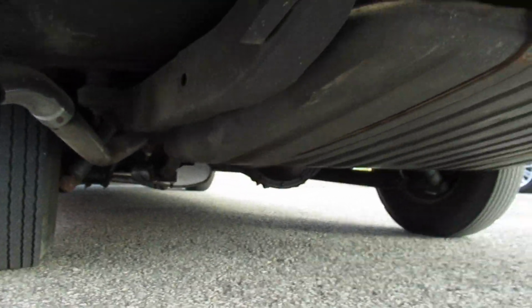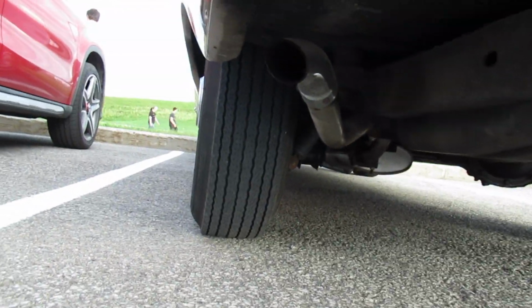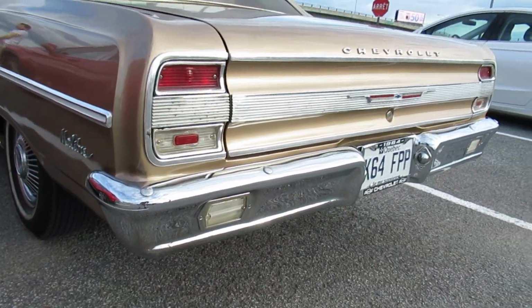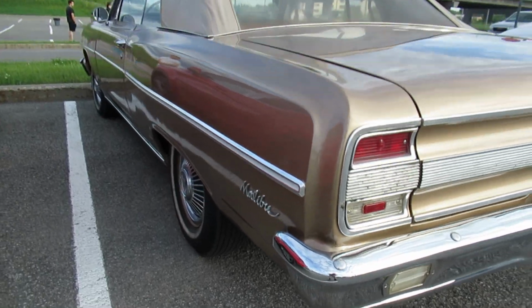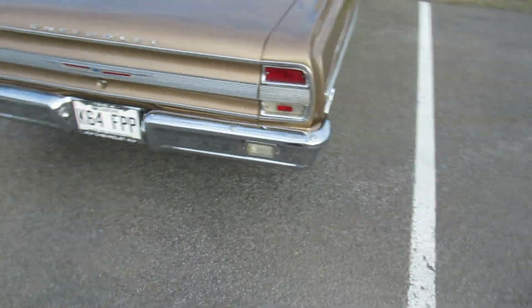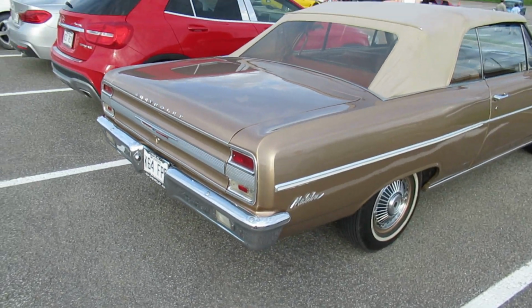Oh my god. Is that all undercoating? I can't tell. Man, oh man. What the hell? Look at that. It looks almost like it's got dual backup lights. It's weird. What a great car. What a great oldie. What a nice surprise. Here Friday night here in Laval, Quebec, just north of Montreal.